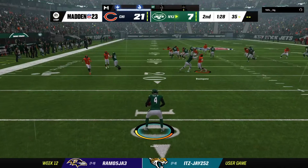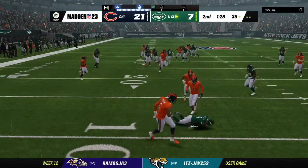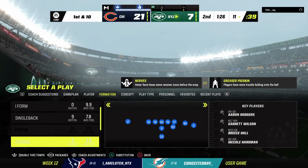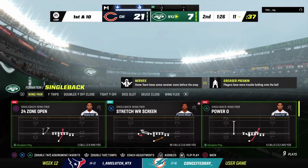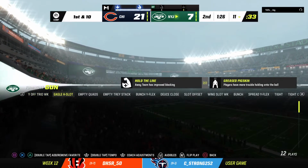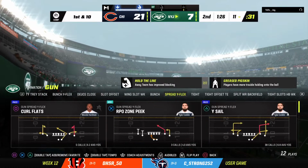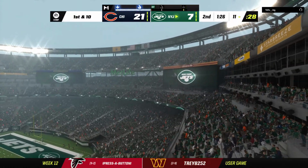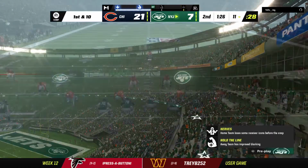This one taken just inside the 10. And they're going to start in a hole as he's brought down at the 11. For most people, the excitement of a kickoff return is to see a long one that goes back in the opposite direction. But for the guys covering it, it's being able to stop them deep in their own territory. How about that incredible form tackle right there? Shoulder into ball carrier, and down he goes.